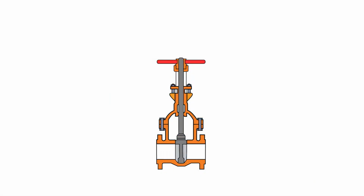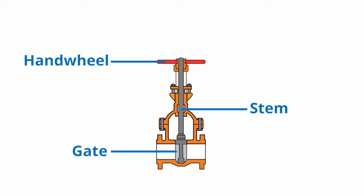Before we begin, knowing the main components of a gate valve provides better understanding of how they work. The three main components that will contribute the most to how a gate valve works are the gate, the stem, and the hand wheel.